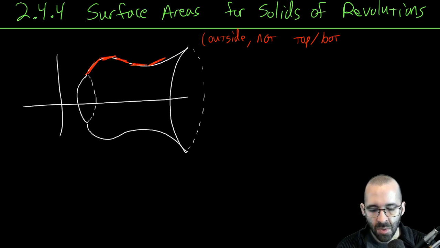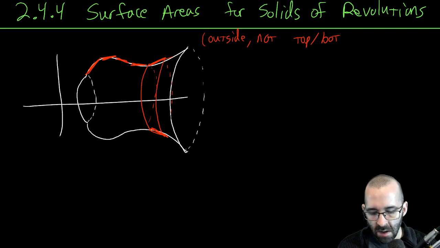And then we rotate each one of these around an axis. So let's just look at, oh, that was a bad line. So let's just look at one of these and see what it looks like. If we just look at one of these, we have what's called a frustum.